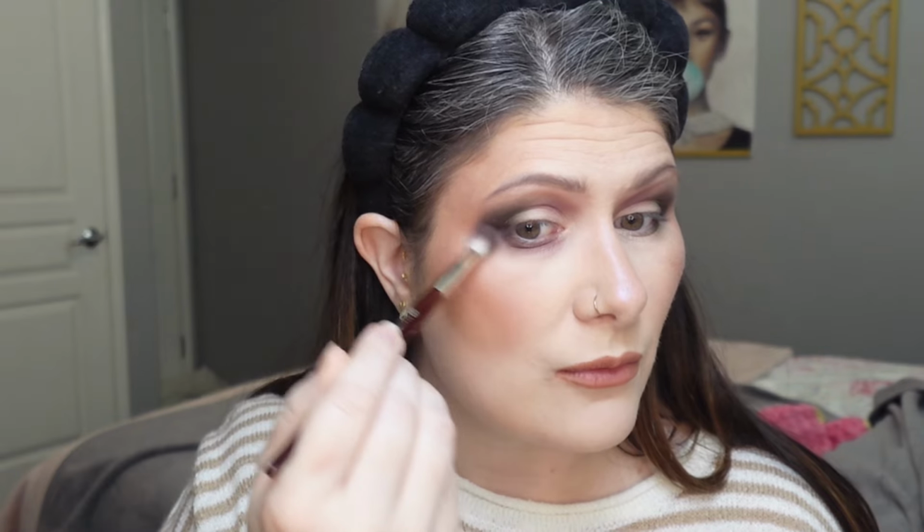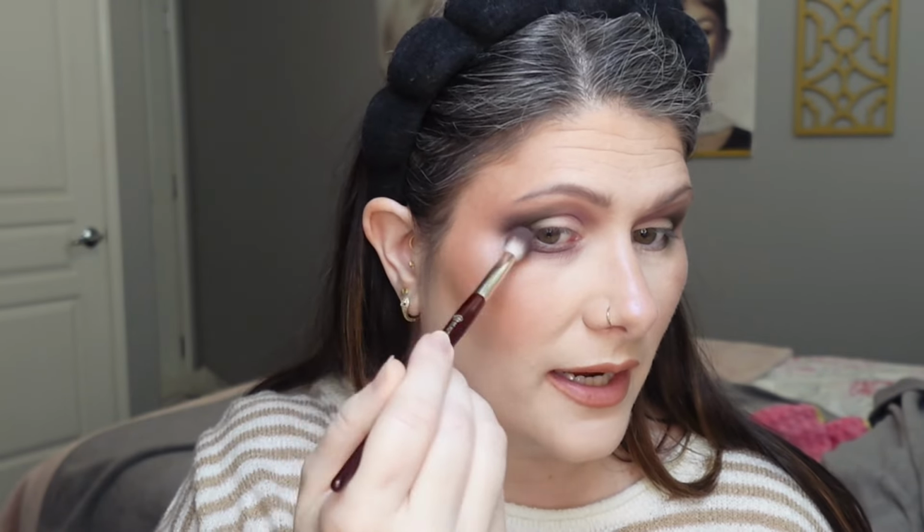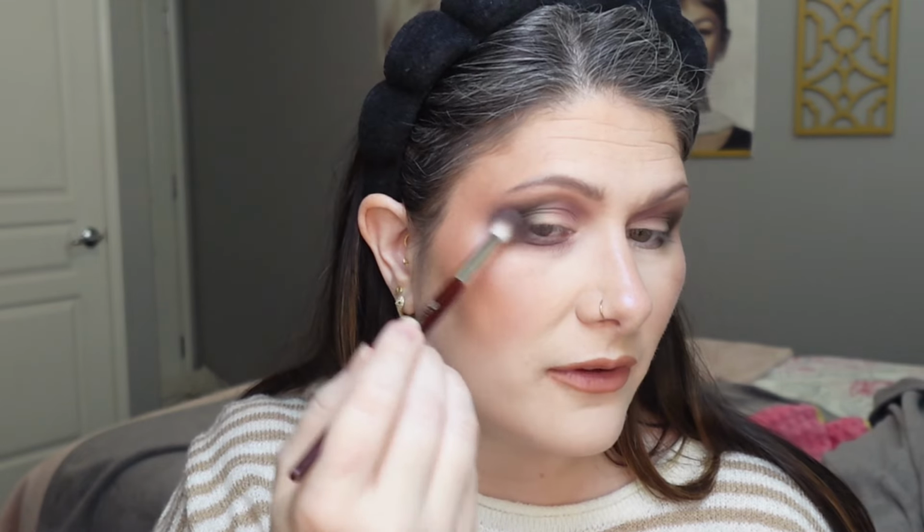All right, so with my same BK Beauty 212 brush that I used for that mauvey shade called Unlucky Day, I'm just gonna pick up more of it, and I'm going to put it on the rest of my lower lash line, just kind of blending it and dispersing it, bringing it over to the inner corner. And I'm also gonna go right along the edge out here, just kind of smoking this out and softening it a little bit more. This is definitely going to be dark. There's not really a whole lot I can do about it, but I just wanna kind of soften everything and bring in a little bit more of that shade. So that's all I'm doing.